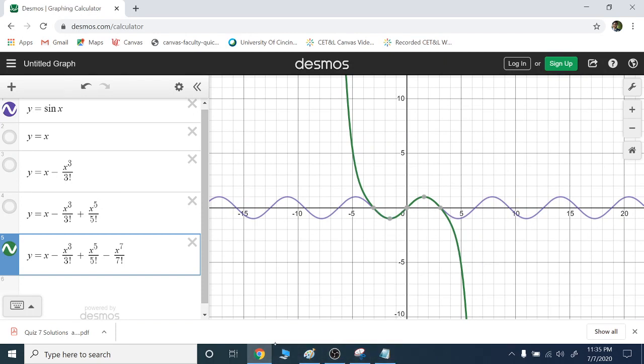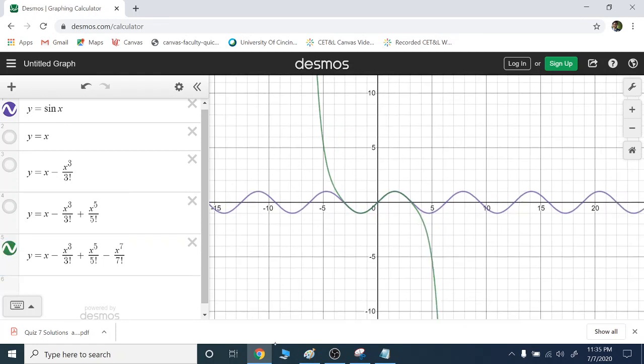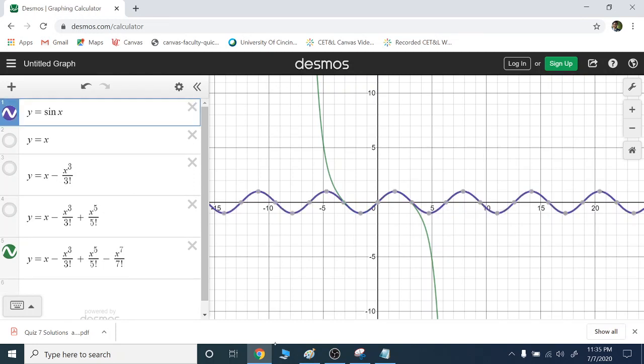So the meaning of the question is, now if we use this green colored function, what will be the maximum error that it can cause? Now also you should see that the error will be significantly large if we choose a point somewhere between -5 and -10, or somewhere between +5 and +10, right? Because the sin x values will be within 1 and -1, but the green colored graph is somewhere else.